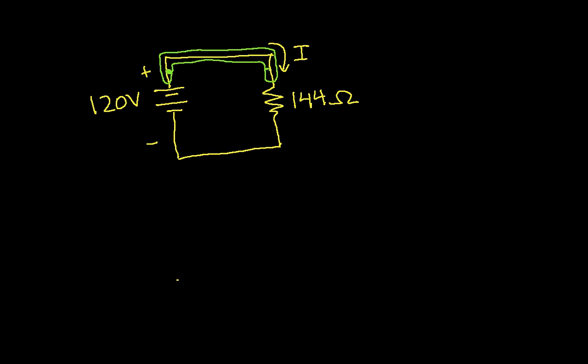So the voltage here is the same, or there's no voltage drop between here and here. Similarly, the bottom wire here also forms a node. And again, because we assume wires are perfectly conducting, there's no voltage drop between here and here.